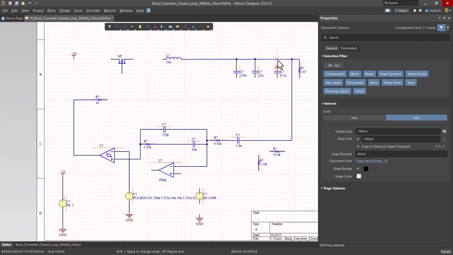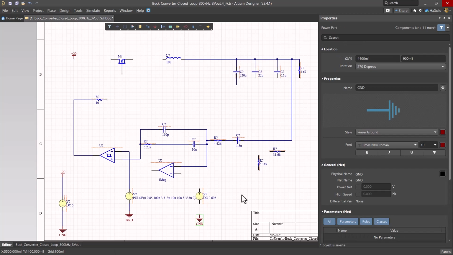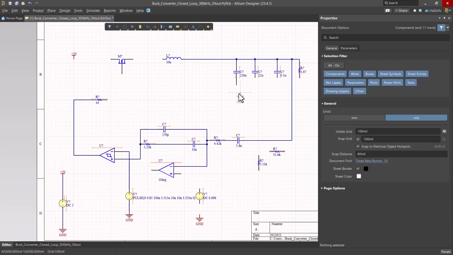We have some more capacitors that would connect to ground. And what I'll do is copy this ground with Control C and Control V. Then I can copy both the wire and the ground and paste those onto the capacitor bottoms. So then we have this going through the inductor, go to power supply.